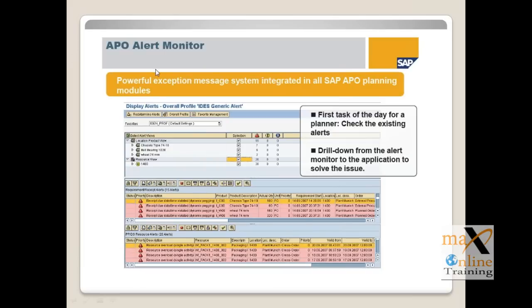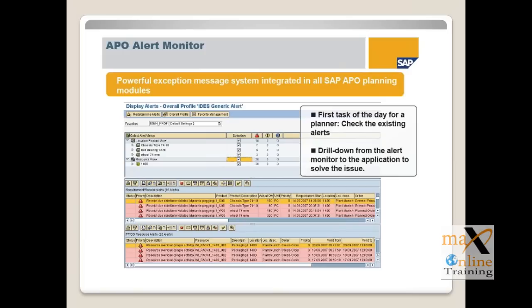So by using this alerts management, it will give a message: Product A in the February month, the sales orders are more and the forecast is less. Otherwise, without this, I would have to check individual products month by month or week by week, wherever my forecast is less compared to the sales order. So it is really not possible. So by using this alert mechanism, it will give a message: Product A in February month, less forecast value. So that the planner can go and see in the February month what the data is, and how to do the corrections, like they will take care, maybe it will take 2 to 3 minutes.